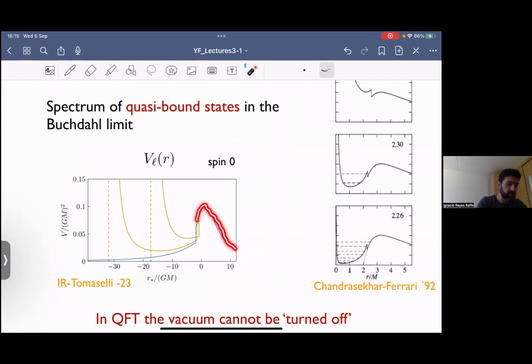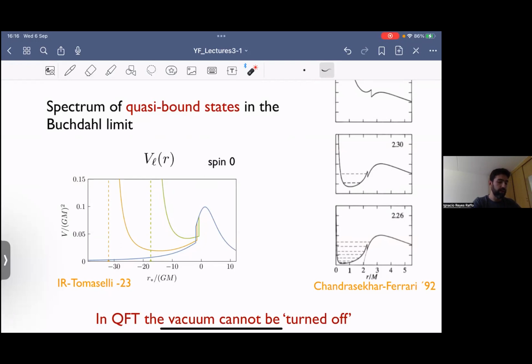Outside, the solution is always the Schwarzschild solution, which happens to have a maximum there. This would correspond morally to the light ring located at 3M outside the star. And then we have the solution inside the star. So as we already talked about, the potential becomes trapping. This is the same effect that was happening for null geodesics, or for light rays, as we saw, I think, in the first lecture. But now we're seeing a similar effect for the spin 0 particle.